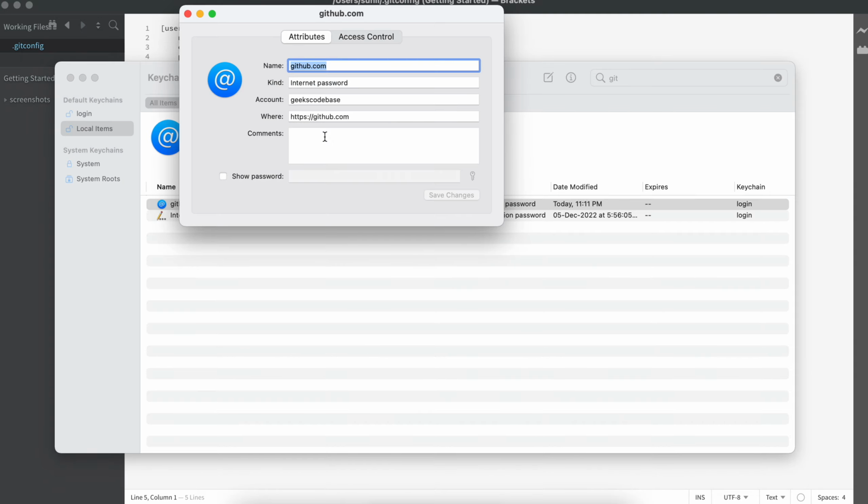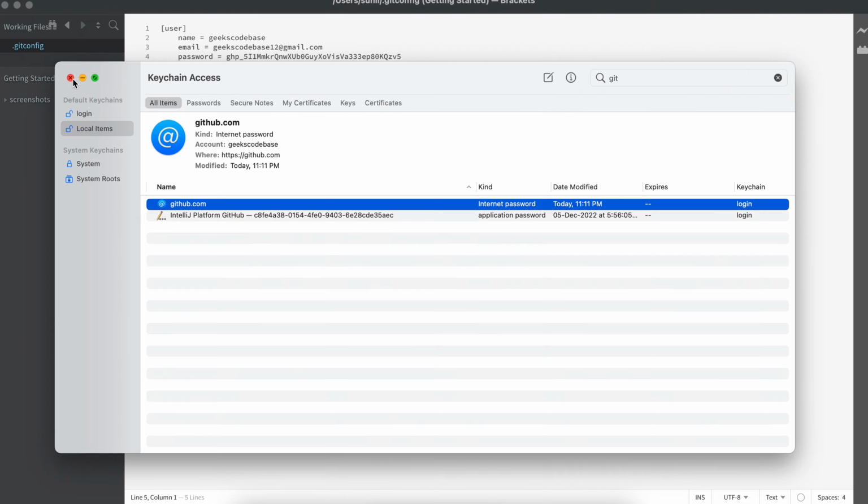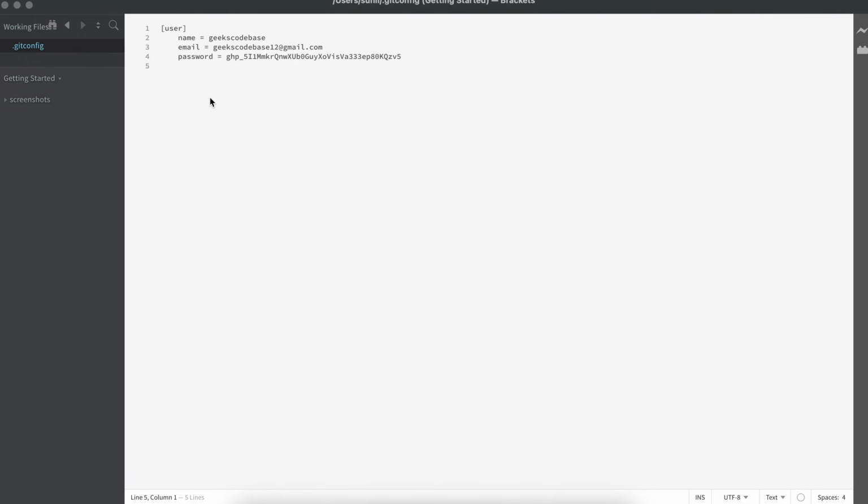Here you will see this information has been stored. Sometimes in case you want to change your git user from command prompt or the terminal, you can remove it here and it will ask you again. Okay, so the information is stored in this file gitconfig, whatever the operating system you are using.